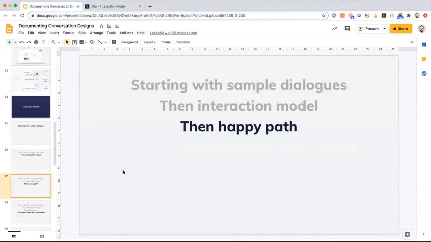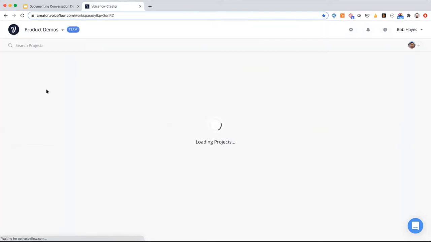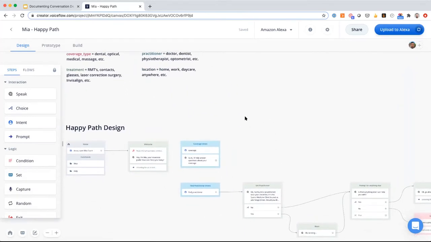And once you've got the interaction model defined, then your goal is to really turn that into a cohesive end-to-end experience that captures the ideal use case, the ideal scenario with the ideal user going through it. So this is where you get more into the territory of what prototyping tools are used for currently. Now you're starting to be able to design out user flows or design out turns in a conversation that enable the user to complete the job they intended to do by using your skill or your voice assistant, or to be able to complete the end-to-end experience.